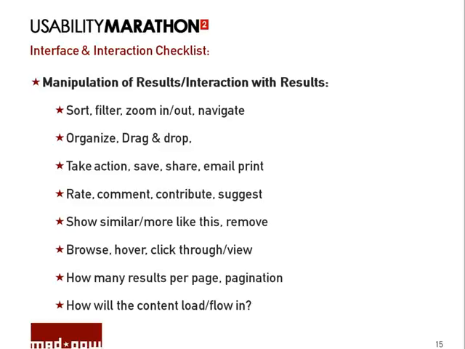How many results are you going to show on a page? How is the user going to paginate, navigate through the pages? And how's the content going to load or flow in? Now, with more and more sites using Ajax, you don't have to wait for the whole page to load. Results will flow in, and even more now with real-time searches like Twitter, you'll see 7 more results, 10 more results, click to refresh, or the results will just start flowing in, and the newer ones will come to the top. So it's ever loading in.